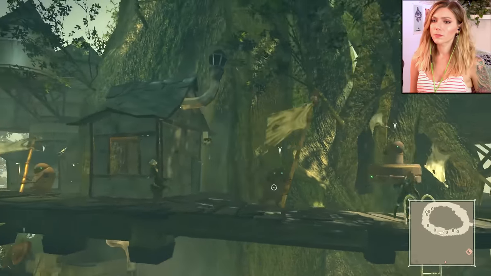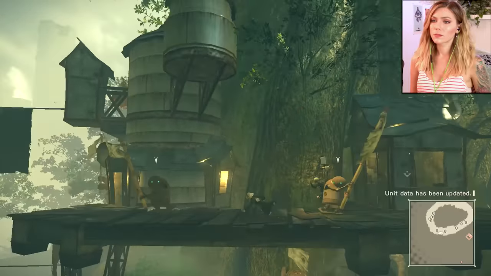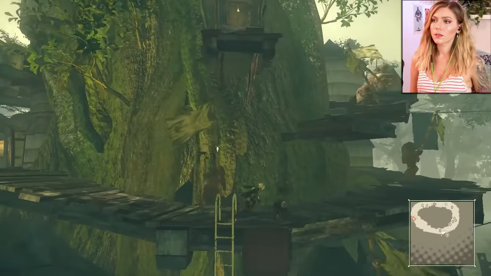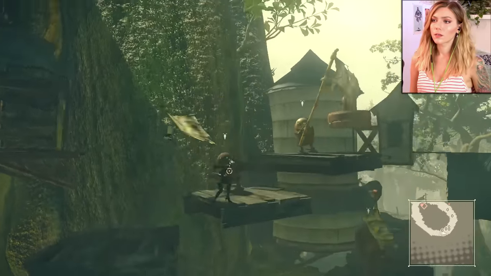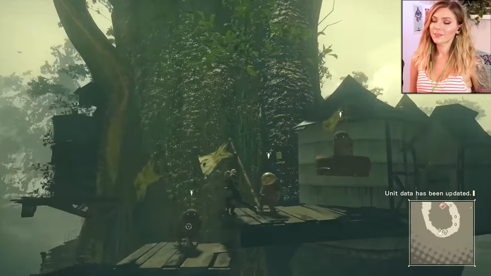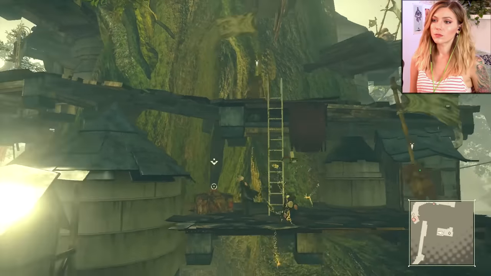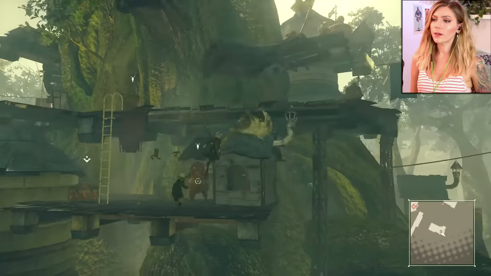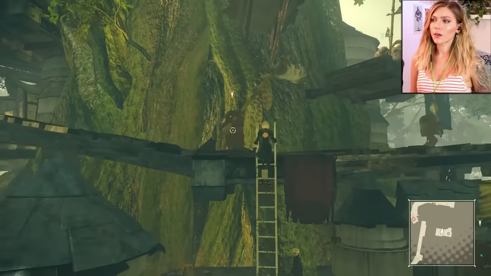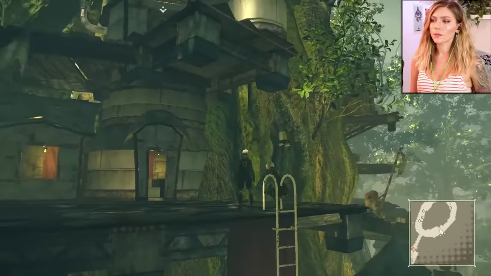What's up here? Be calm. Okay. What's up here? They're like so simple. Oh, I can't open those. Why can't I open those? I want to figure out how to do that. No. What's up here?